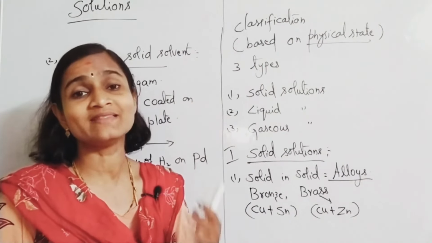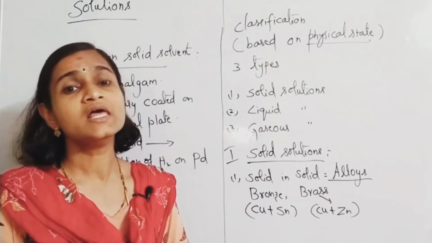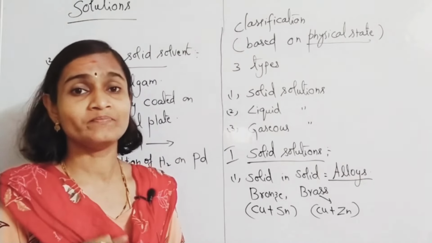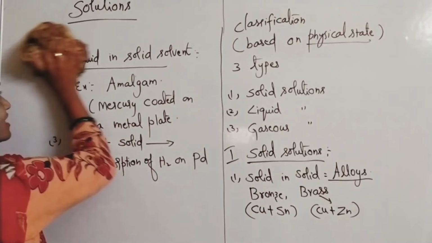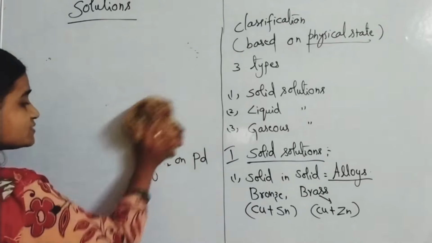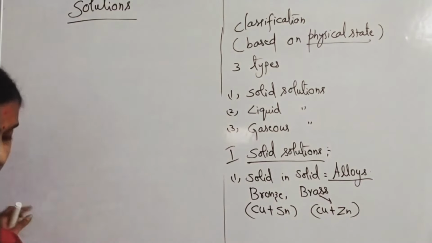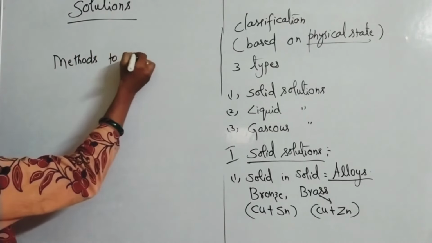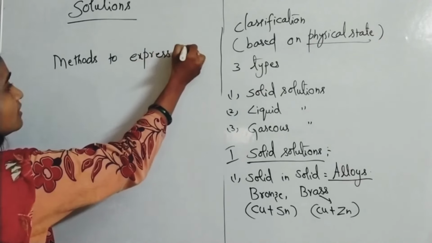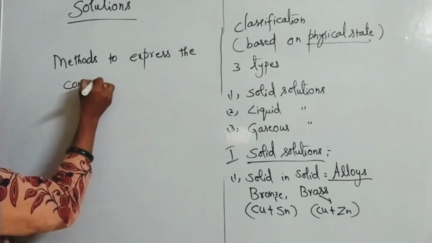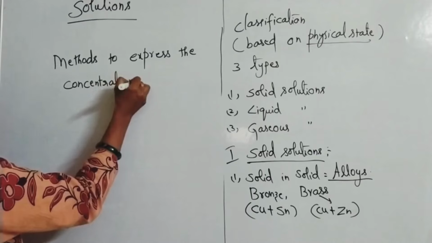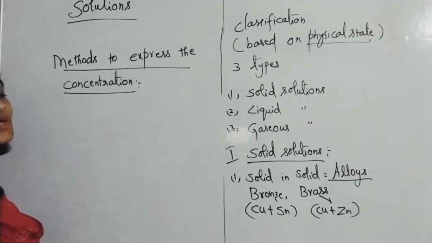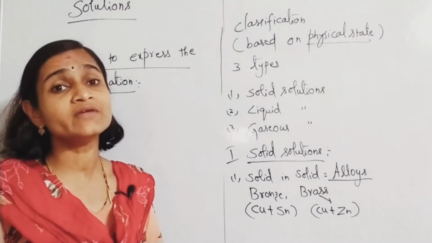Concentration terms. What are the different methods to express the concentration of a solution? This is a very important area where children have to focus a lot. What is concentration? The amount of solute that is present in a given volume of a solution, you call it its concentration. What are the different methods?